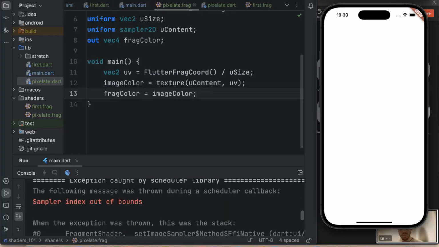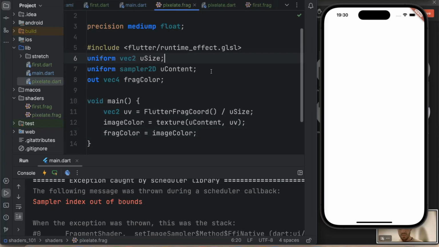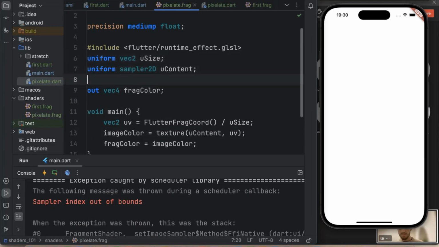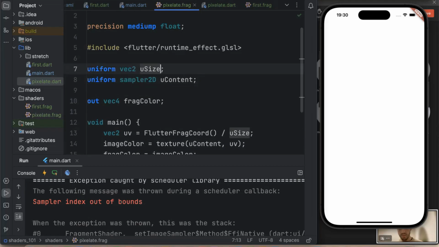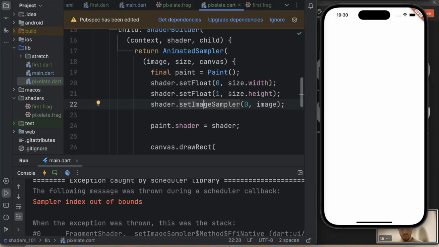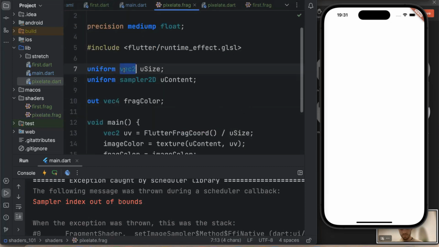Index out of bounds. So I have the uniform, which is vector. I have the sampler, vector 2. Okay, maybe it's one of those issues that, usually when these issues happen, I have to restart, but I don't want to restart, so let me do this real quick.